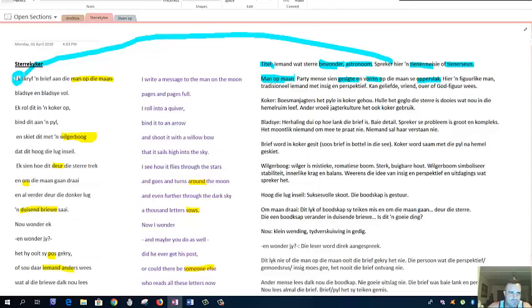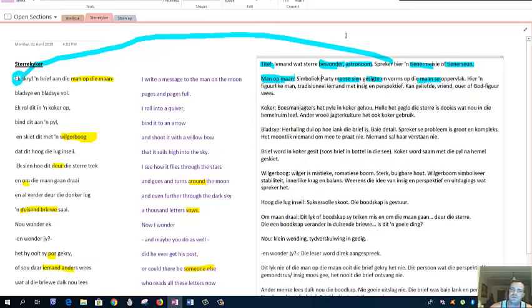I'm just going to put there the word symbolique. What's symbolism here? Not too much, actually. Apart from this, this is what I could establish pretty safely. I think you're safe if you say this. It's a figurative man, okay? Traditionally or culturally, iemand met inzicht en perspectief, someone with insight and someone with perspective. So if you're speaking to the man on the moon, you're looking for answers, you're looking for perspective, you're looking for insight. It's typically about your problems, okay, when no one else is there to listen, you speak to the moon or you speak to the man on the moon.